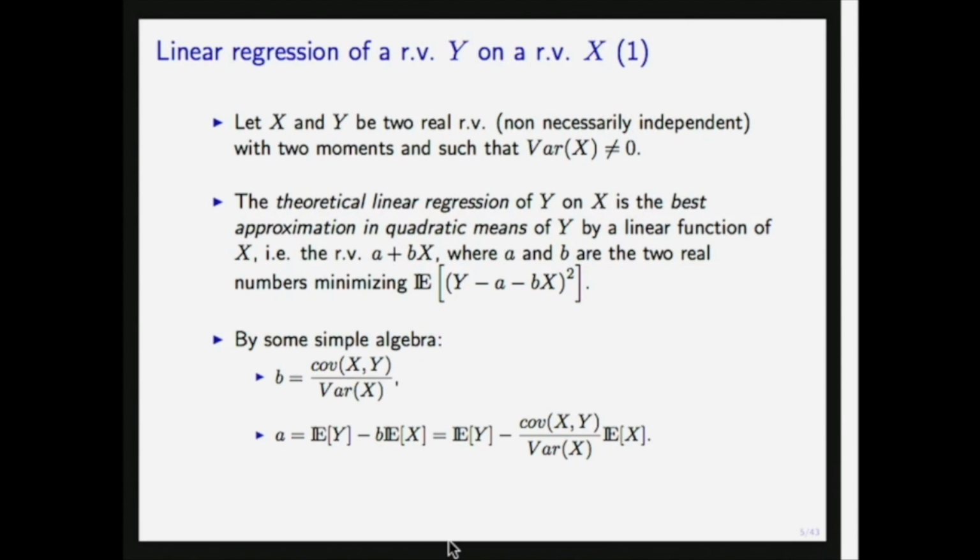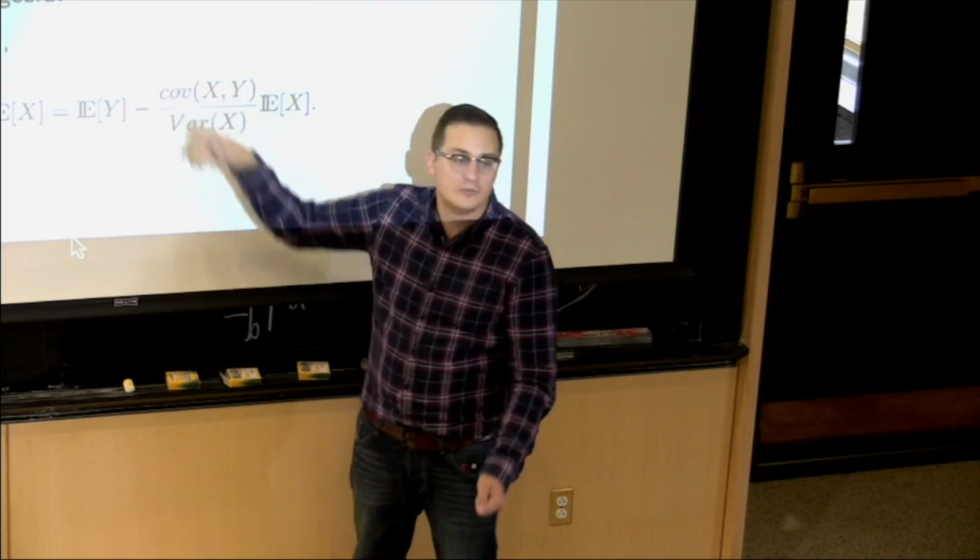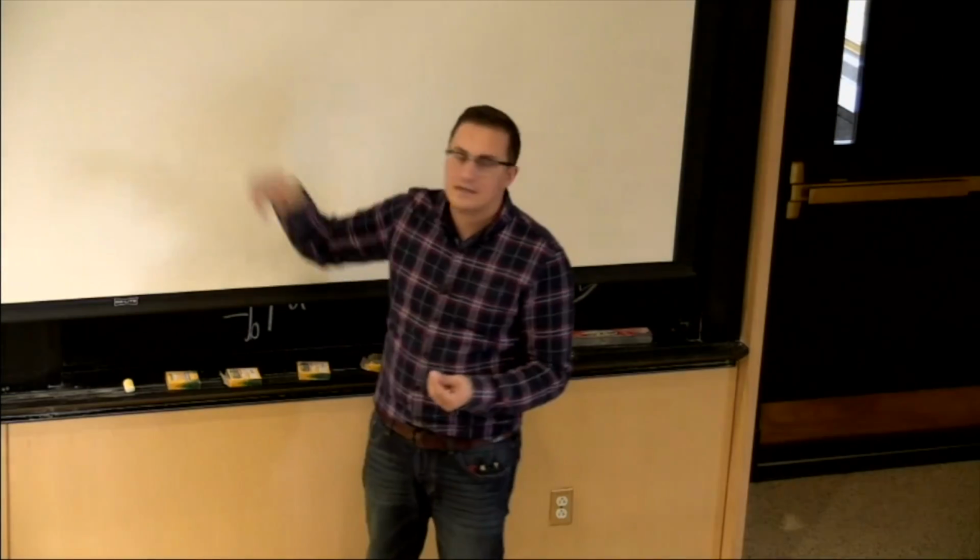But when you compute least squares, the only things that matter are the variance of x, the expectation of the individual ones, and really what captures how y changes when you change x is captured in the covariance. The rest is really just normalization, right? It's just telling you I want things to cross the y-axis at the right place. I want things to cross the x-axis at the right place. But the slope is really captured by how much covariance you have relative to the variance of x. So this is essentially setting the scale for the x-axis. And this is telling you, for a unit scale, this is the unit of y that you're changing.